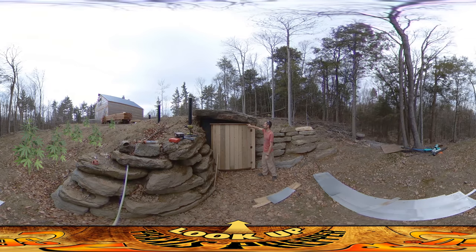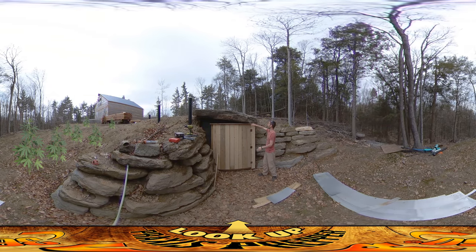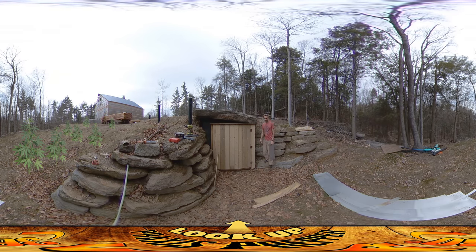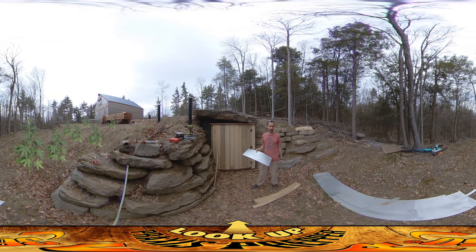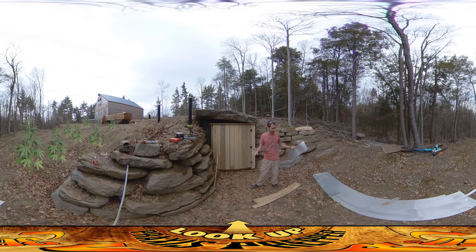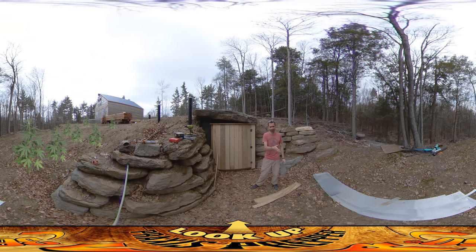I've been working with these three-quarter inch boards to try to make an overhang, and I'm going to be using some of this metal to do some flashing over the top area. All this metal was from an earlier roofing project at the original homestead — I'd used it as a roof for our woodshed, which worked fine but looked really horrible. So I replaced it with some nice corrugated stuff later on, but kept this metal and it's great to repurpose it here.